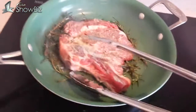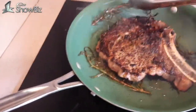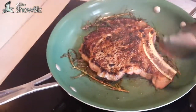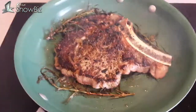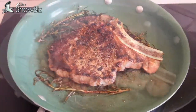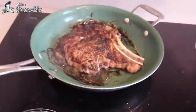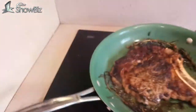We're a few minutes in, so flip it. Nice looking sear, not bad. Not bad for no culinary school. Alright, this one is done. I'm going to shut the heat. Take it off the heat.